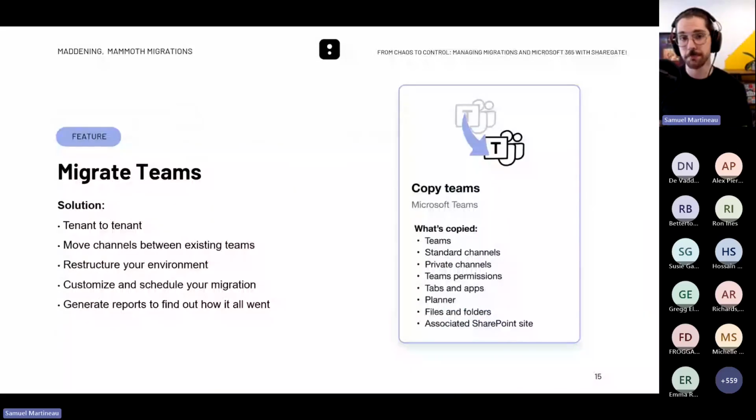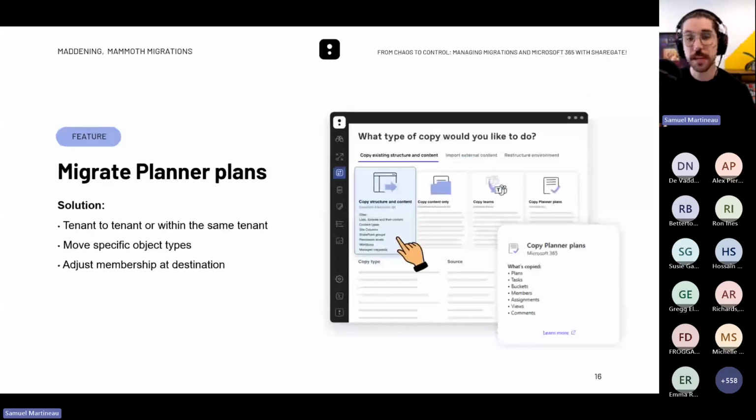So we migrate teams. If you're in a tenant and you're going through an M&A and you need to bring those teams alongside their channels, alongside the memberships of the Microsoft 365 group, alongside the planner and the tabs, we bring all of this. And of course, alongside the content as well. So ShareGate can help you migrate all of these teams and will recreate everything that is associated to it at the destination, even the site collection, the team site that's connected to the team, all in one swift motion.